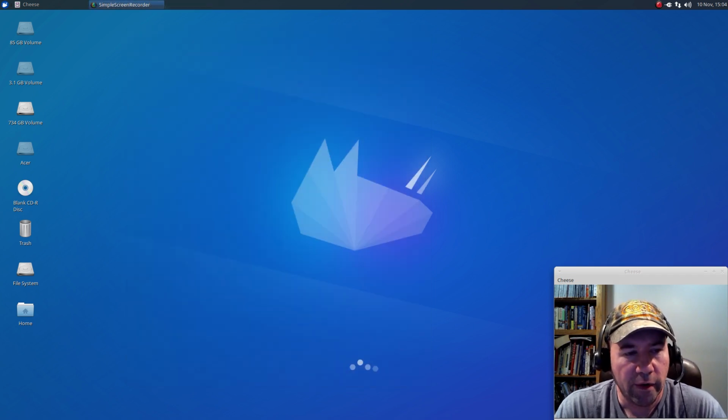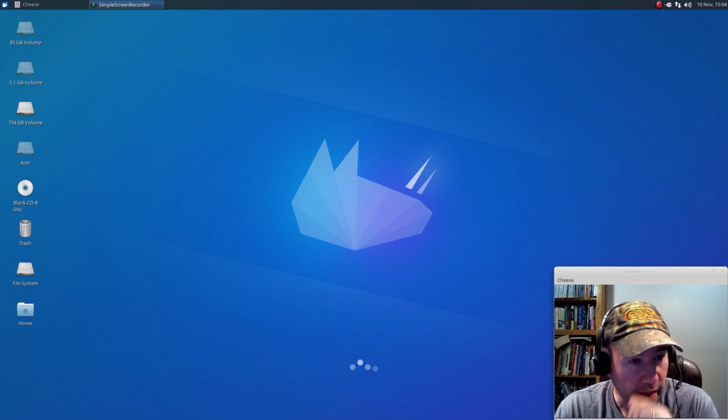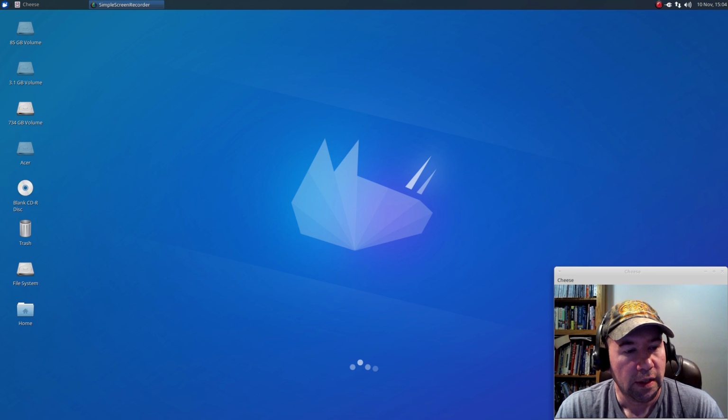Well, now that I've got my moaning and groaning out of the way, let's take a look at the distribution itself. Like I said, all of my moaning and groaning aside, this is a good distribution. I've always liked XFCE. Mix it with Ubuntu base and it's a great workhorse. It's fairly lightweight, actually lighter than say Ubuntu Mate. Not quite as light as Lubuntu, but it's pretty light there.